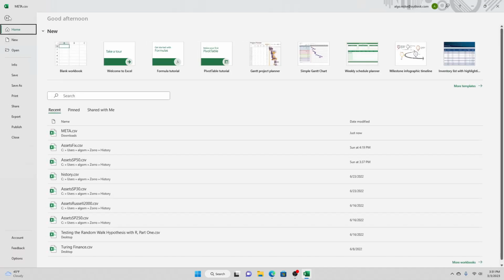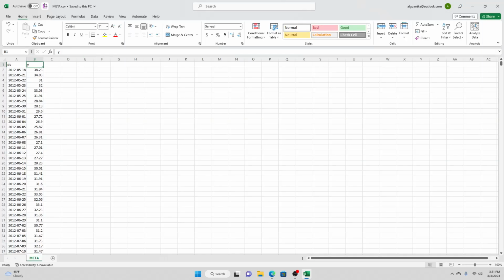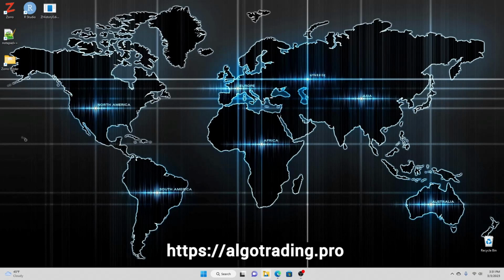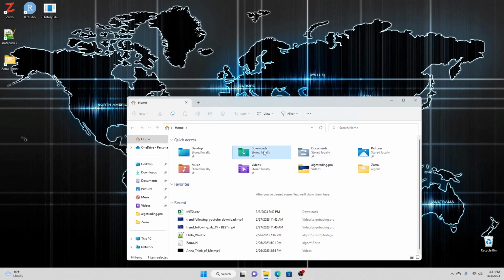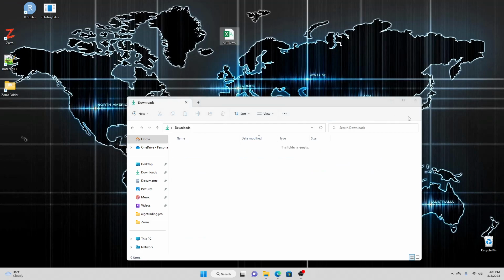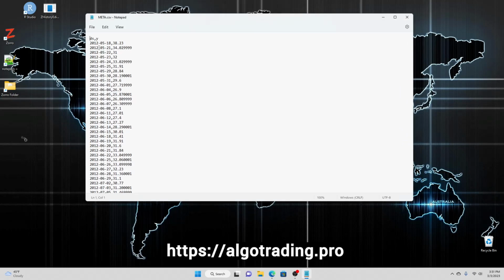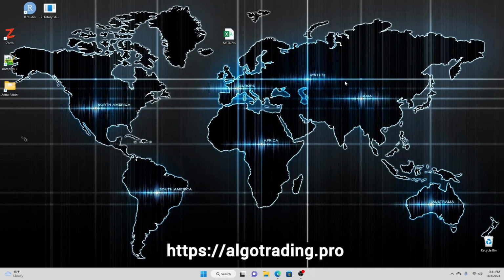Okay, so let's save this, of course. It is saved now, and just to make sure, because sometimes mistakes and problems happen, let's see if the format that we want was preserved. And now we're not opening the file with Excel, but with Notepad, just to make sure, okay? So we have DS and Y, we have the date in the right format, and the adjusted close. Okay, excellent. So the file now is ready for us to work with it.